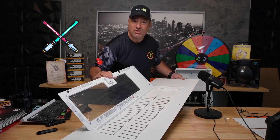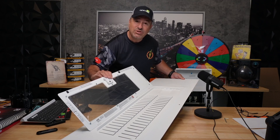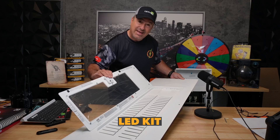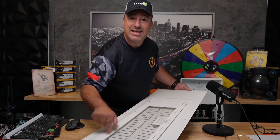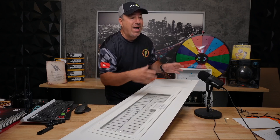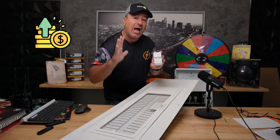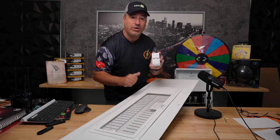Imagine having a Star Wars fan as a customer, somebody who wants to put this in their game room or living room — this is actually a conversation piece. Can you imagine if they eventually get an LED kit for this thing and you light it up? But not only does the panel come in white, the breakers come in white too. I'm going to tell you about these breakers and how you're going to upsell to your smart Wi-Fi breakers and surge protectors.